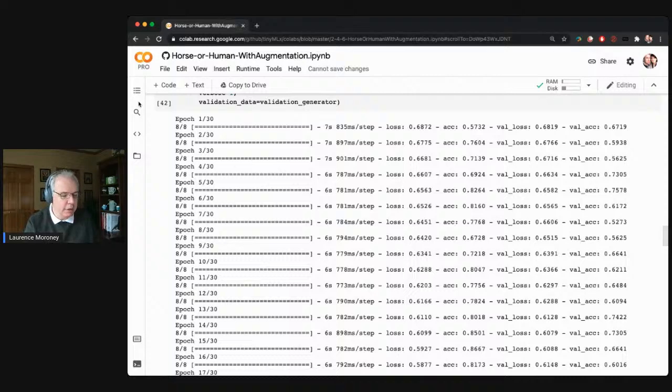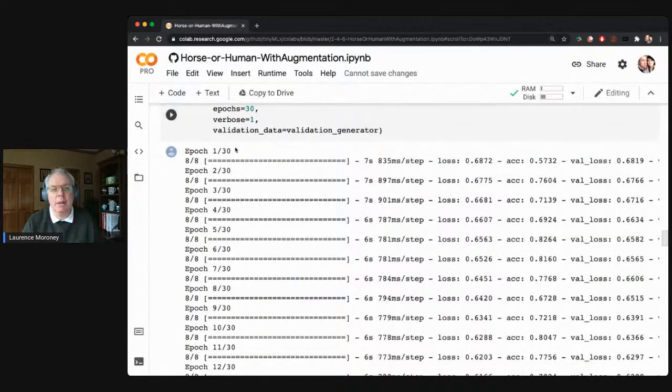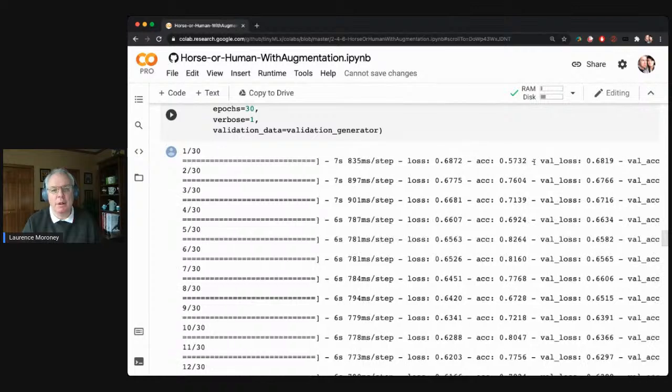So as you look here, you'll see these numbers, epochs. So epoch 1 of 30, and then you'll see an accuracy value, right? The accuracy value is 0.5732, which is 57%. What happened there was the model was randomly initialized, and it made a guess, and then it measured that guess. And I got lucky, right? Because it should be 50-50, but I did slightly better than 50-50. It was 57% accurate. So I said, okay, that's pretty good. That's my first epoch.